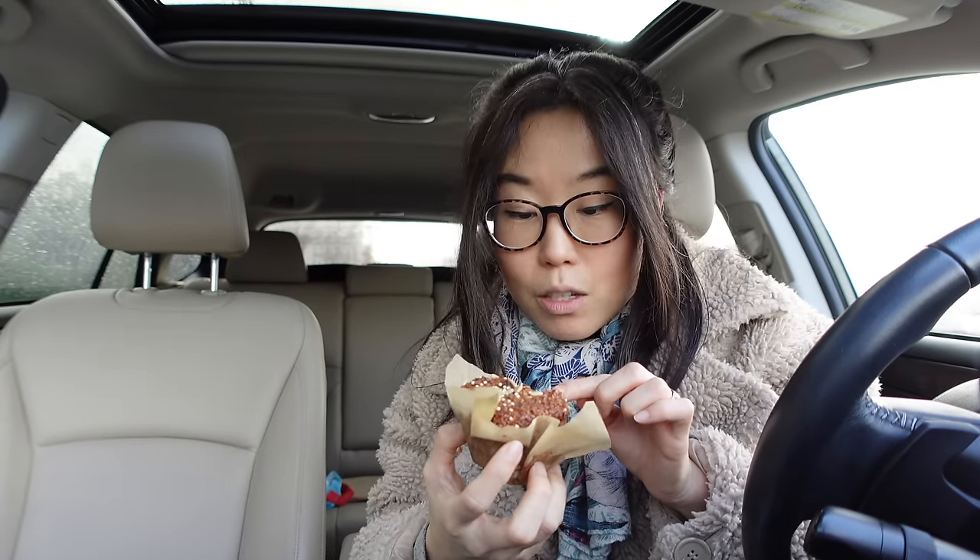This one seems slightly sweeter than the scone, but still not too sweet. This is something I would eat in the morning because it's not too sweet — if it's too sweet I prefer to save it for the evening because it might cause brain fog. I think Mommy O would really like this. She came back from Hawaii today and I'm going to see her tomorrow, so let's save the rest and share with her. Oh, and there's raisin in that too. This muffin tastes healthy but also enjoyable.